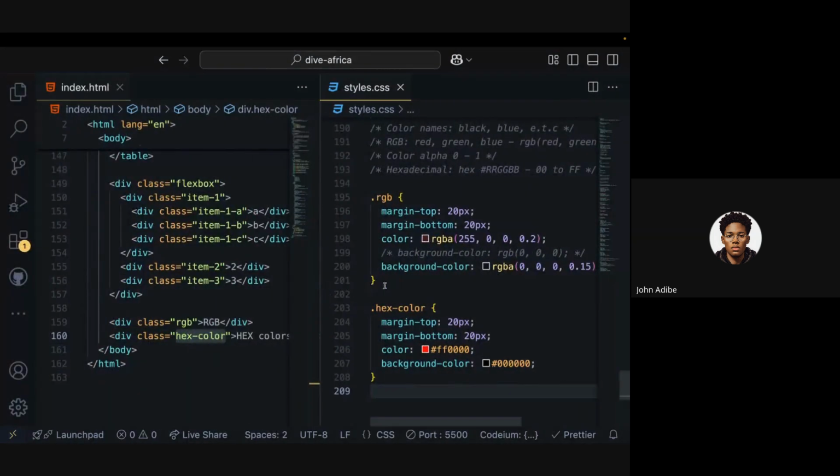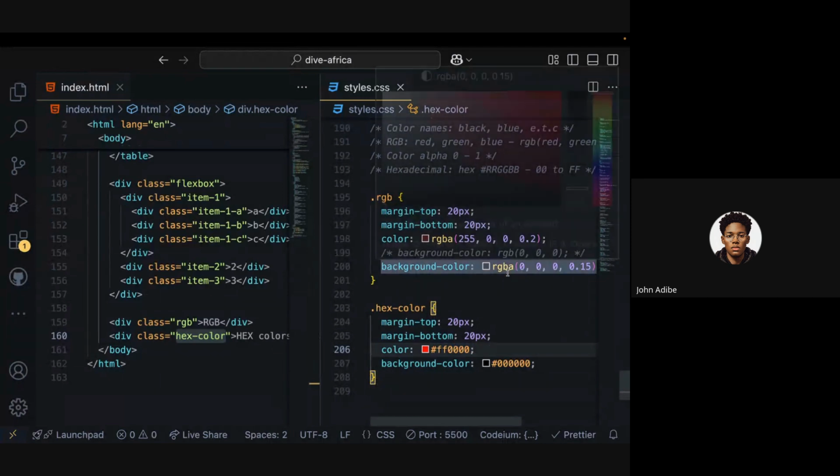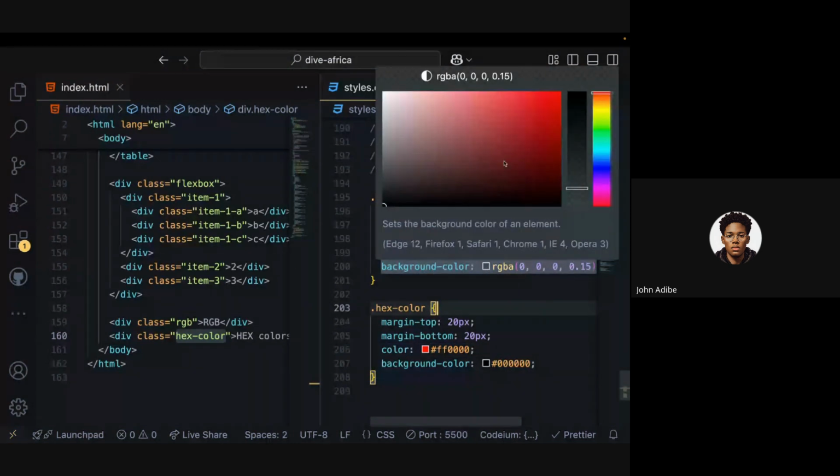Now one other thing about colors is you don't have to know how to position the alphabet and the numbers or anything. It's fine. There are millions of combinations you can get with these ways of applying colors in CSS. Another way to go about this is, VS Code made it easier for us, you can just hover on the color. This panel will pop up.